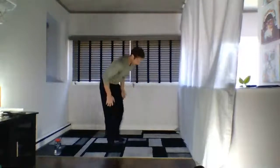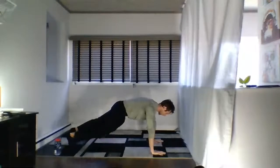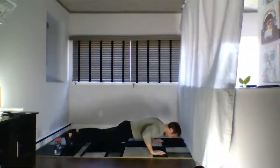Let's do one more. And good, we got push-ups. So we'll get right into it here. Toes, feet, it's up to you. Let's just start moving our bodies. And again, as you do your push-up here, plank position. So pull your abs in.